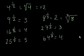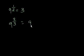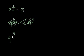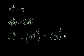Let's do some more problems. We know that 9 to the 1 half is equal to 3. What do you think 9 to the 3 halves is equivalent to? Well, this is the same thing as 9 to the 1 half power, all raised to the third power. When you have one exponent to another exponent, you can multiply the two — and that's where you get 3 halves. But 9 to the 1 half we know is 3, and you're raising that to the third power, so that equals 27.